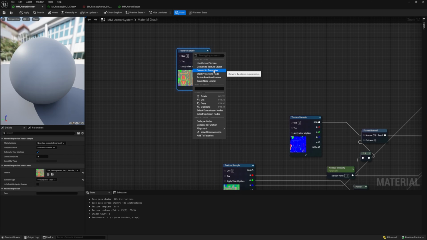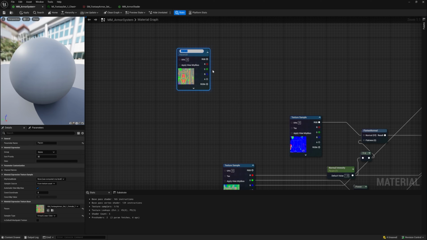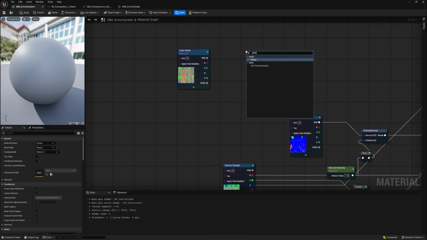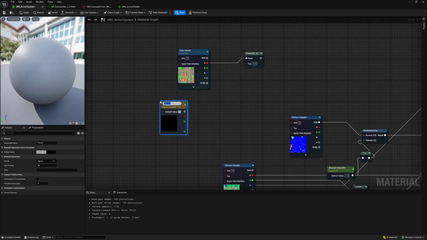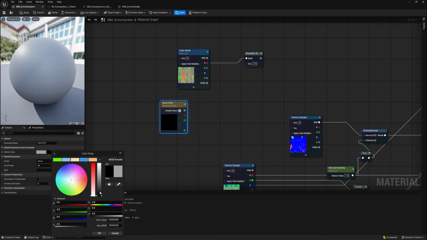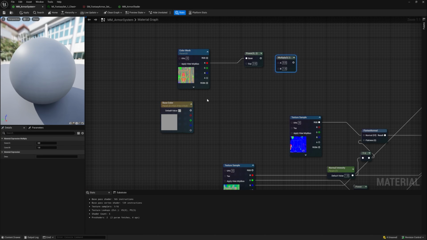So first I'm going to convert this to a parameter, and we'll call this color mask. And then what we're going to do is I like to plug all this into a power, like so. And then we'll call this base color. I know the base color is a silvery color, so I'm just going to make a gray. And then just plug these in together like so.